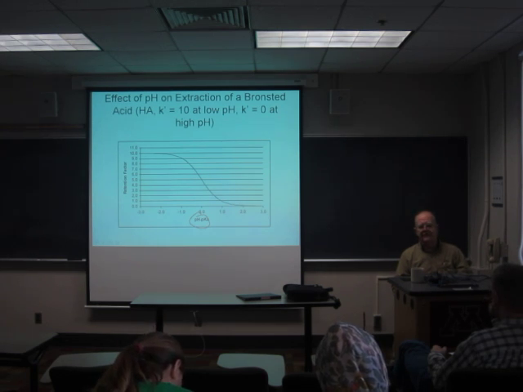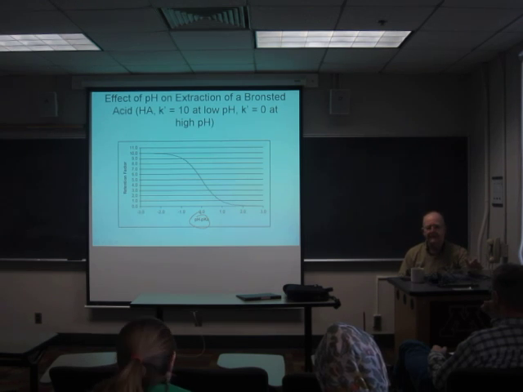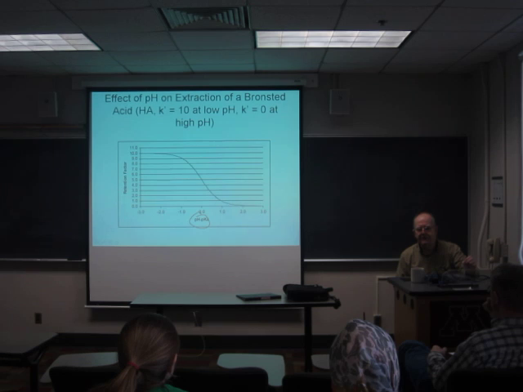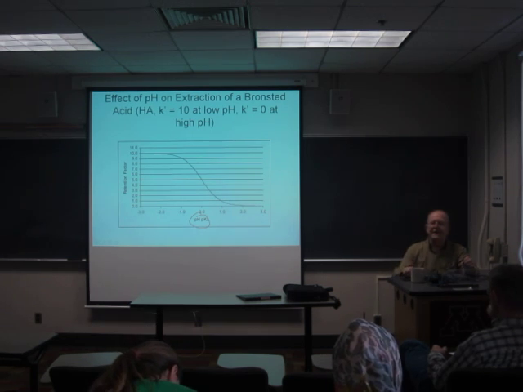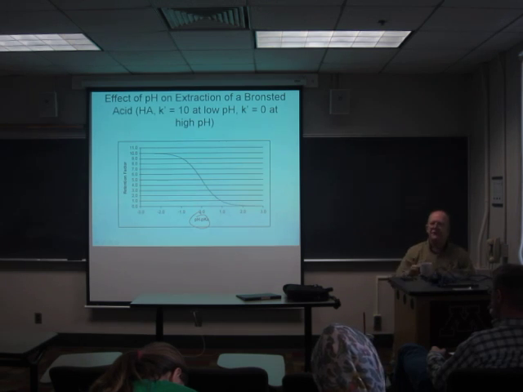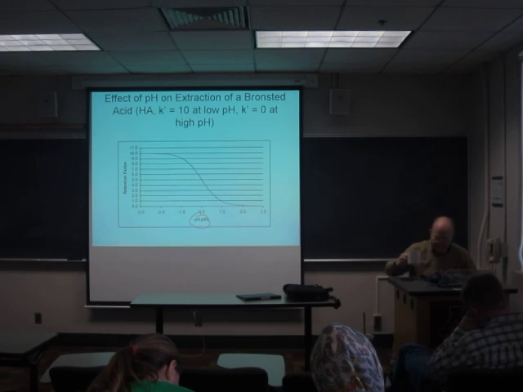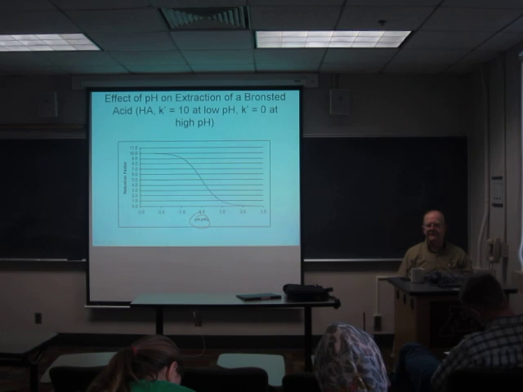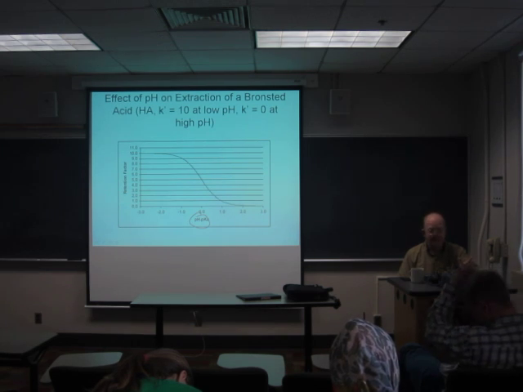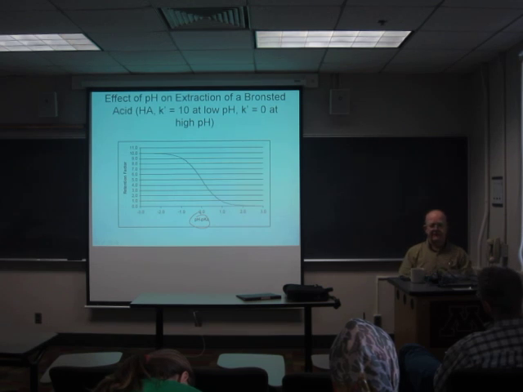If we had two acids that had identical chromatographic properties, by that I mean they had the same K factor in the system, but the two acids have different pKa's, you could separate them if you use the right pH range. Ideally, you would want to work at a pH where one of those acids is fully ionized and the other is not ionized at all, and you'd get a beautiful separation. But that would require a difference in pKa's of about 4 units. As long as you have some difference in pKa, you will be able to find a pH where you can do a separation. It may not be a great separation, or it could be a very, very good separation. It depends on all the conditions.